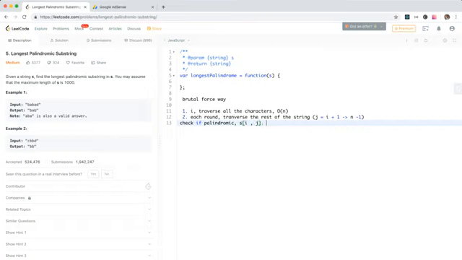Basically, we'll have to check J minus I characters, which will cost us this amount of time.